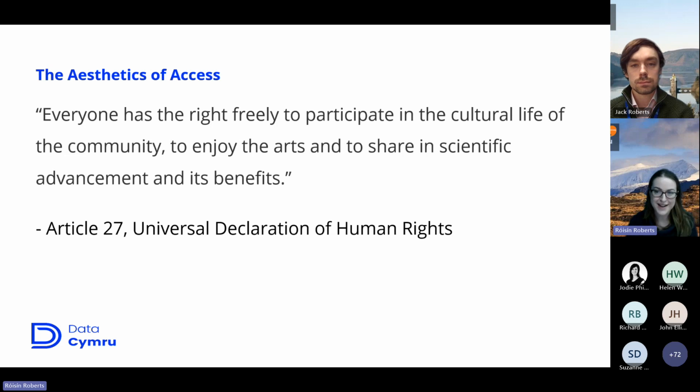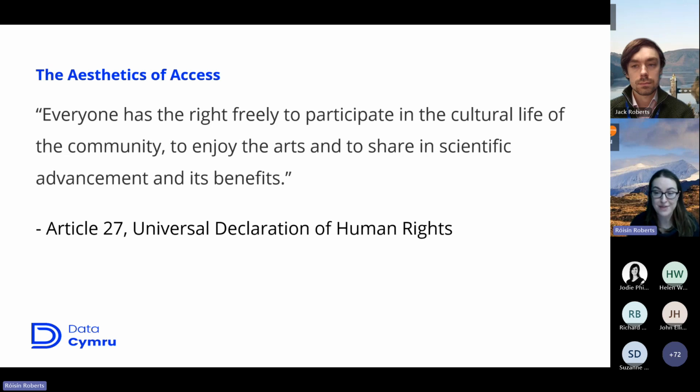And in the data world, that means not thinking of access at the end, but including it as part of the process from the beginning. It's a really integral element of the data collection process, right through to analysis and dissemination. Your message, your research, your meaning isn't meaningful unless as many people as possible have equal access to it, can engage with it and do something because of it.